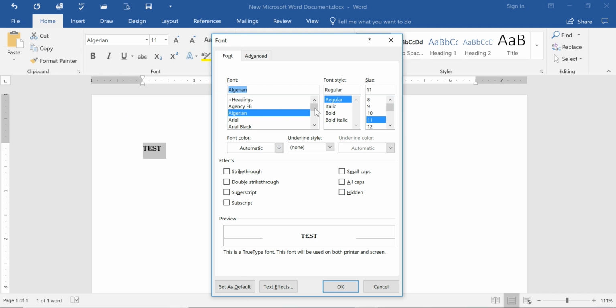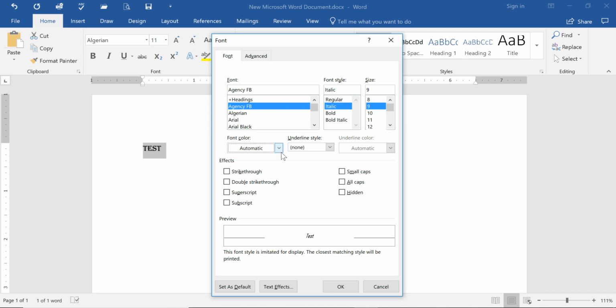In the font dialog box, you're going to select the formatting option that you would like to adjust, such as Agency FB, italic. It just has more options than are actually on the Home tab. And here, of course, you've got font color as well. Now you can do different effects: strikethrough, superscript, subscript, small caps, all caps, hidden.